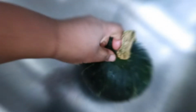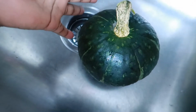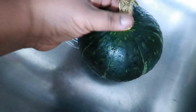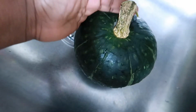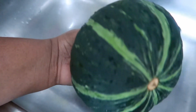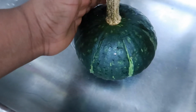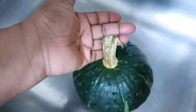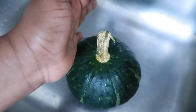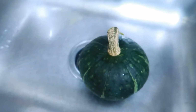You know guys, I always mix my pumpkin whenever I'm doing soups because I love when my soups are rich, and this pumpkin gives it a beautiful flavor. And I'm gonna cut it today, guys, for y'all to witness how pretty this pumpkin looks. And it's so good to know that we're eating from what we had planted. All right, so guys, come baby, come and do this for me.